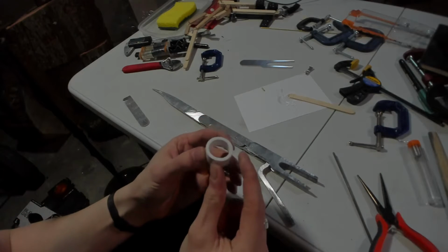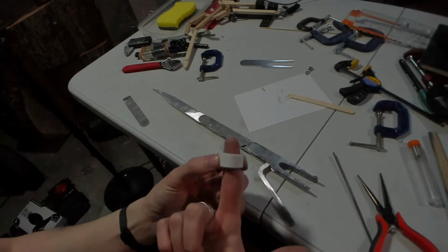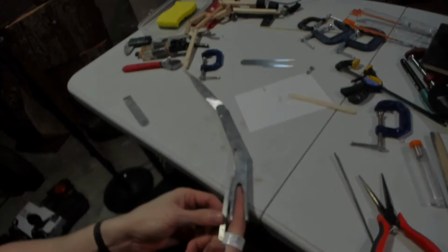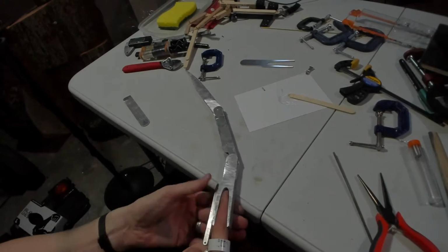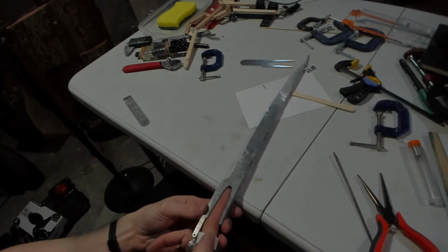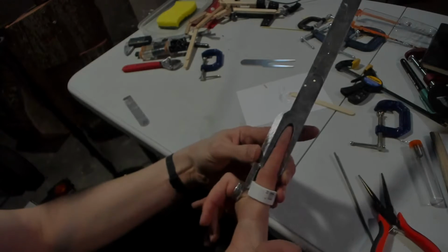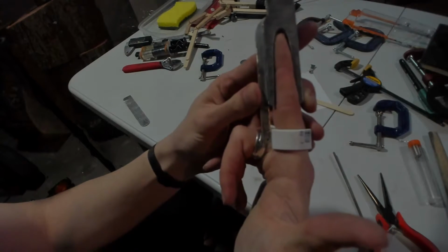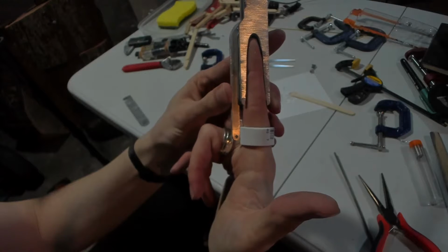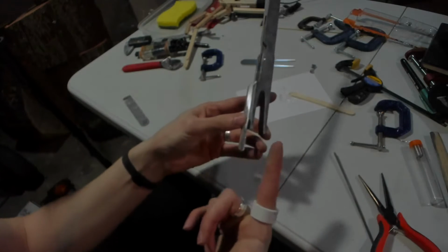Something I did off camera, I just cut this out of a little PVC pipe connector, and that'll be what that attaches to. Okay, finger straight, and the ring on. That actually looks like a perfect spot. So I think that'll be good. That'll be just fine.